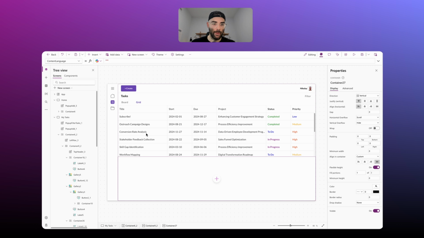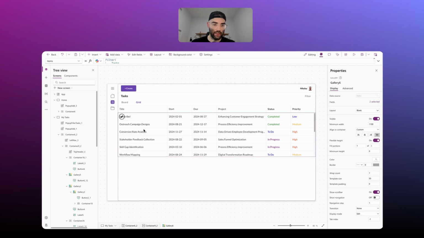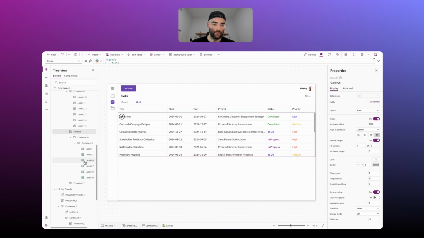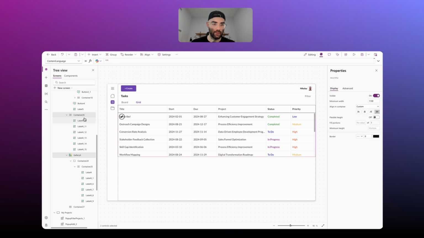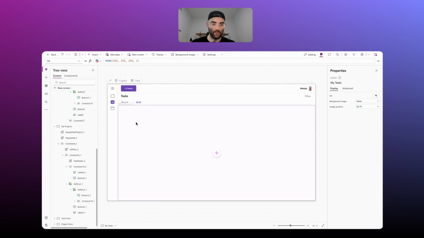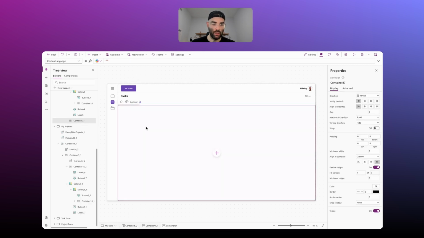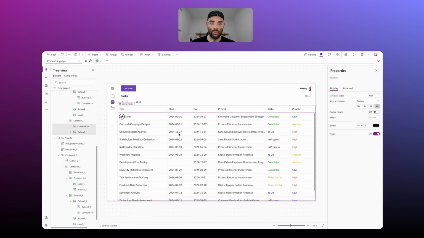So I also want to go and select my gallery and also the title container. So this here, so both of these, I'm just going to go ahead and Command or Control X. I'm going to select this new container and I'm going to paste both of those in directly in there.